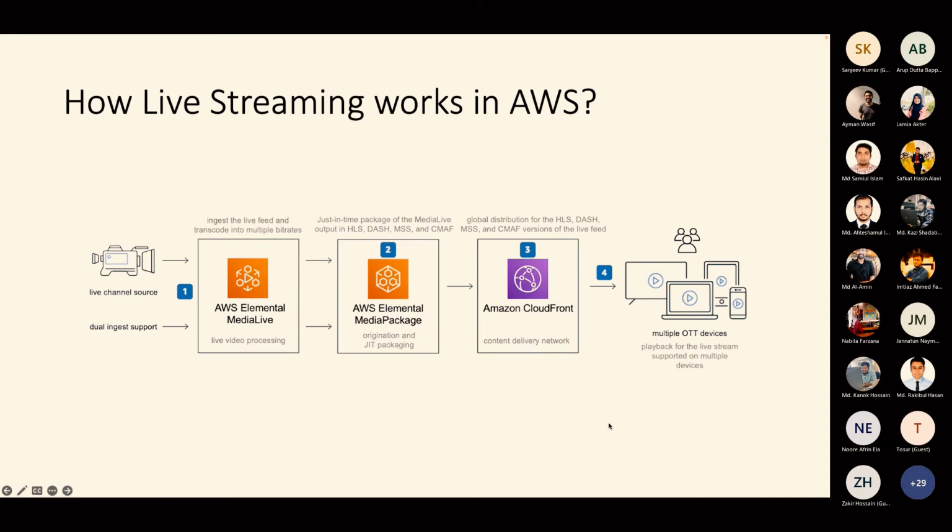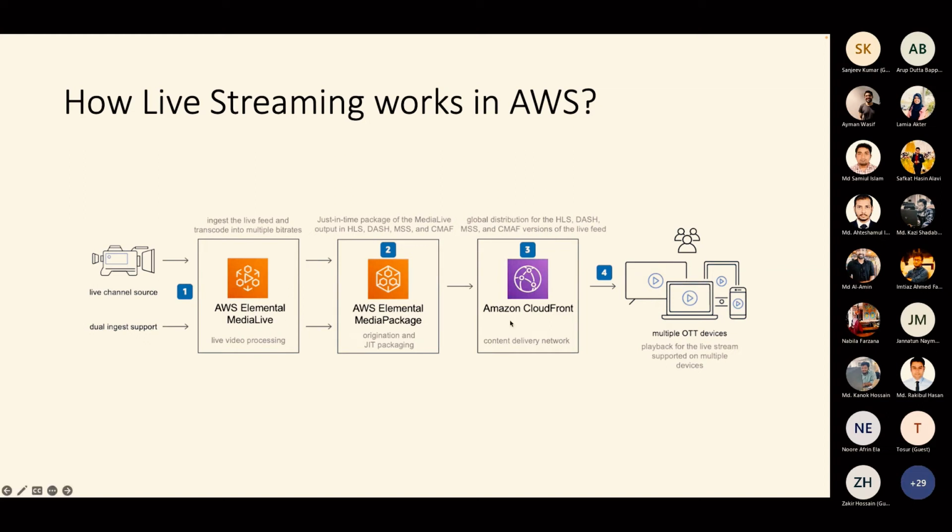So how does live streaming work in AWS? Live streaming is a bit different from VOD, so we need to include some other services as well, like Elemental MediaLive and MediaPackage. We have a source channel from which we get the video content, and we have to transcode the video with Elemental MediaLive into different bit rates and profiles. We can transport the video with AWS MediaLive, and we use MediaPackage to package the video as deliverable content. We can convert the video into different output formats like HLS and DASH. Those are the most popular forms to provide video to the end user device.